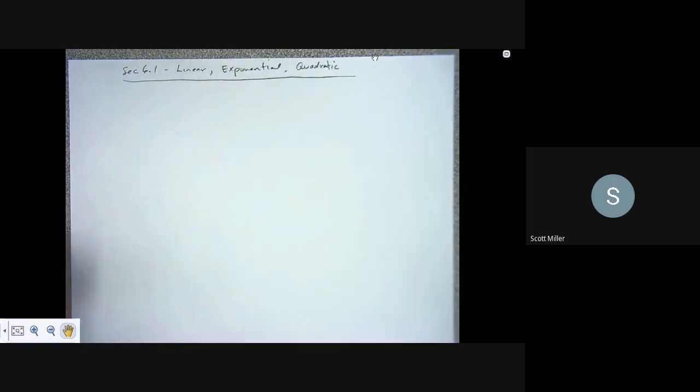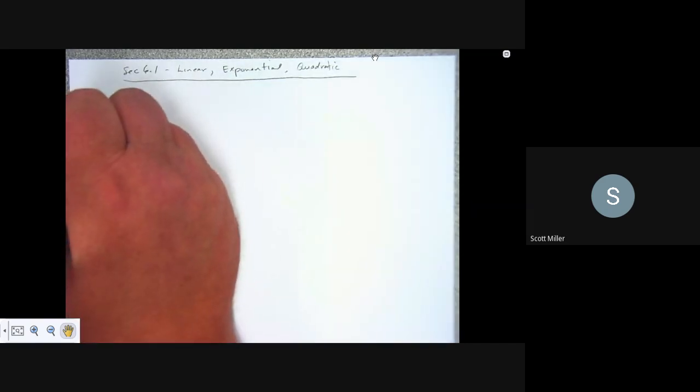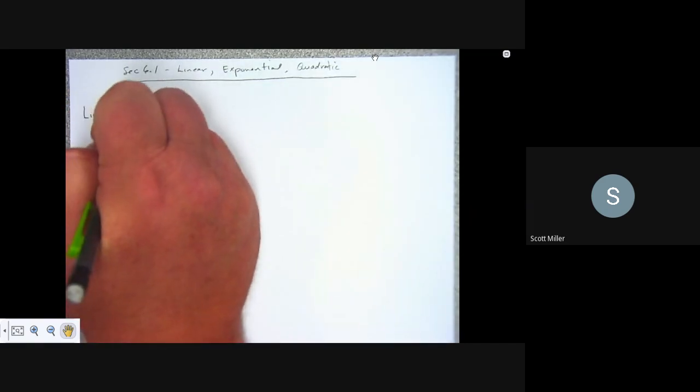So, today I want to review some of what we looked at from data, from situations, and determine which type of model would best represent the data. Then we're going to find that model algebraically and with regression tools on our calculator. And I'll show you how to do all that kind of stuff. So the first one we're going to do is recap the linear model. Bring it all back together, showing the comparison between everything.